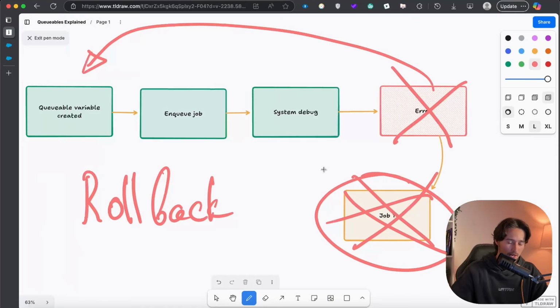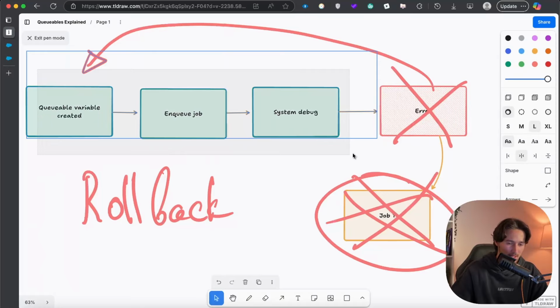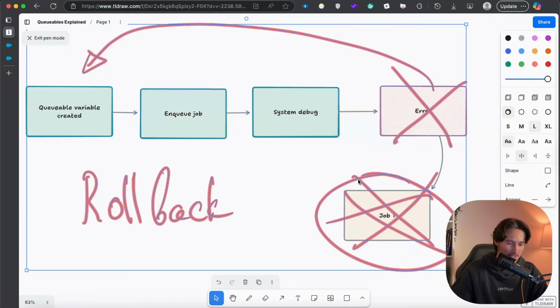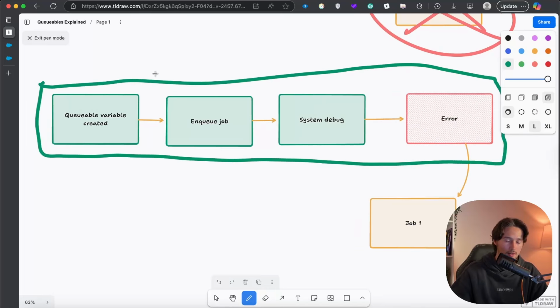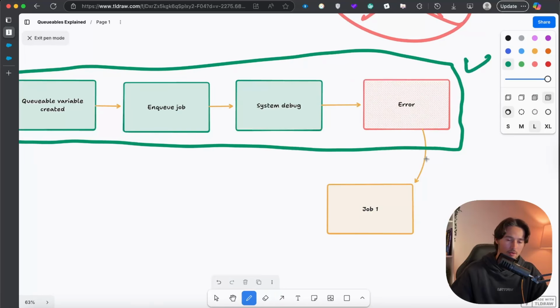Now, why does it work the other way around? This is strange, right? But if you look at this visualization, it's not strange at all. What happens is that this whole synchronous execution finishes properly. It's already done. It's already committed to database. It doesn't care.